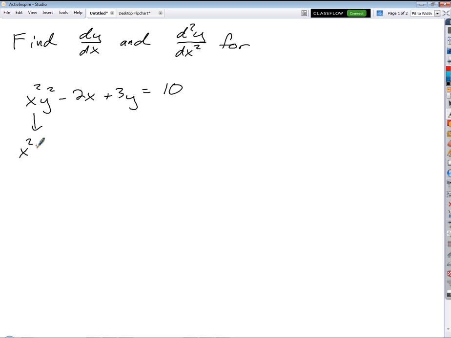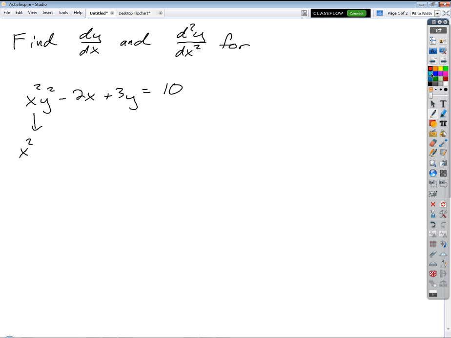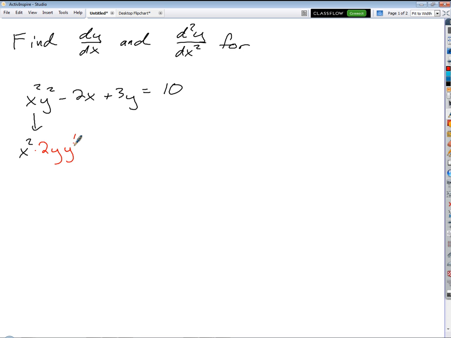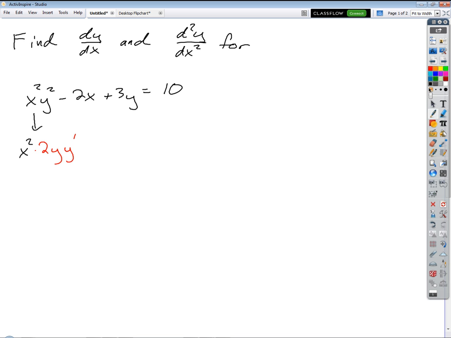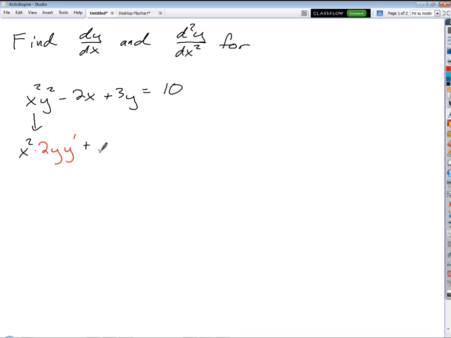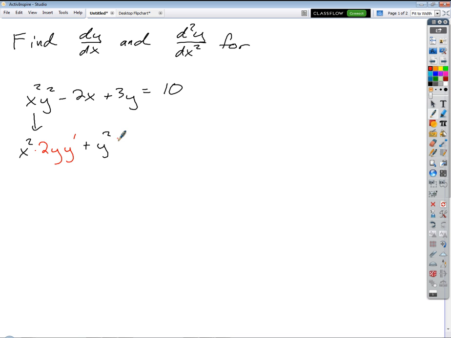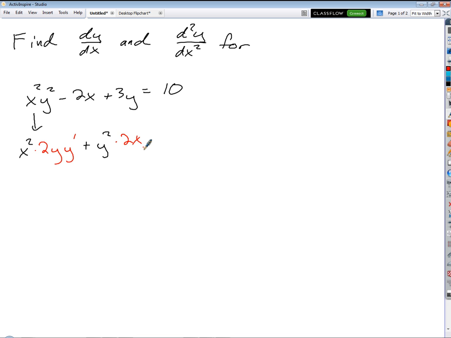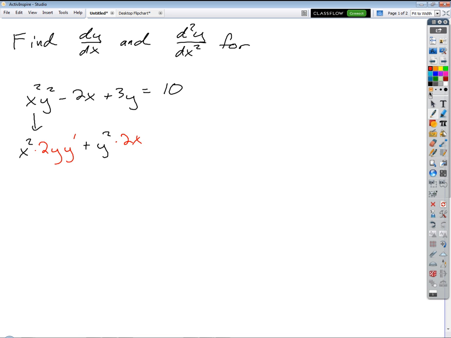So Janelle, what's going to be the derivative of the second part? 2y prime. Good. Okay, so I'm going to get x squared times 2y prime. Questions? Okay, plus, now we're not done, right? So there's the first portion of the product rule, second part. Okay, so I get second times derivative of the first, which is 2x, right? Okay, so all that stuff comes from the derivative of just that first term, right?